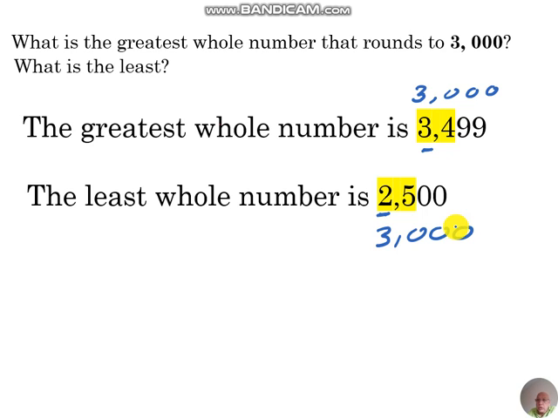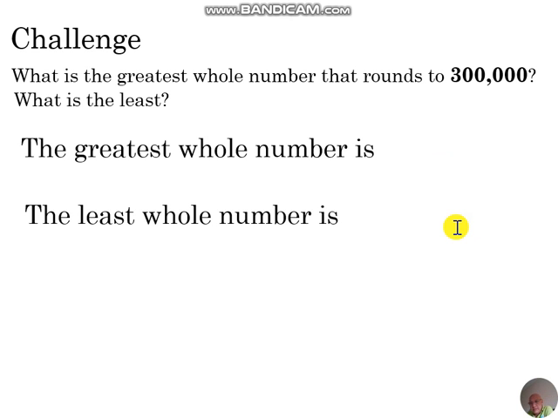The next question, we're going to solve our problem. Please pause and try this by yourself. You have 5 zeros here in front of the 3. And the 3 is in the hundred thousands place, this is 1,000, 10,000, 100,000, which means I have to round it to the 100,000 place. Please try it. Even if you make a mistake, we learn from our mistake. And when we're done, we're going to check our answer in the next slide.